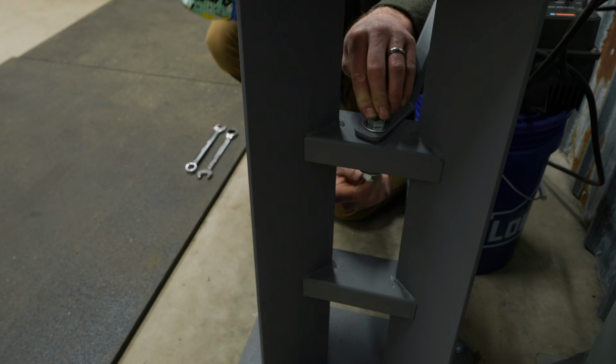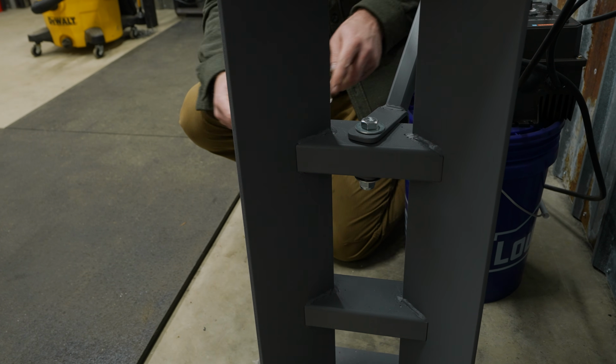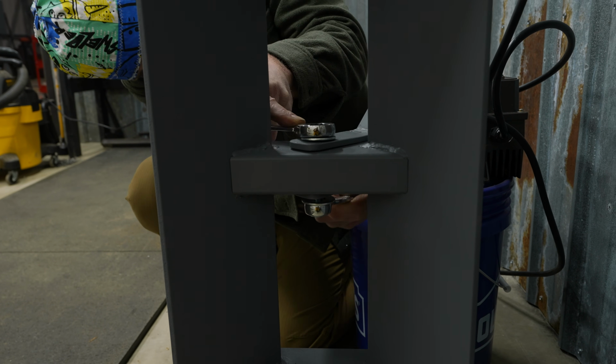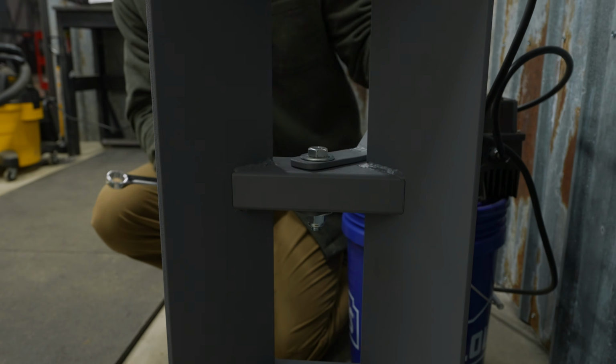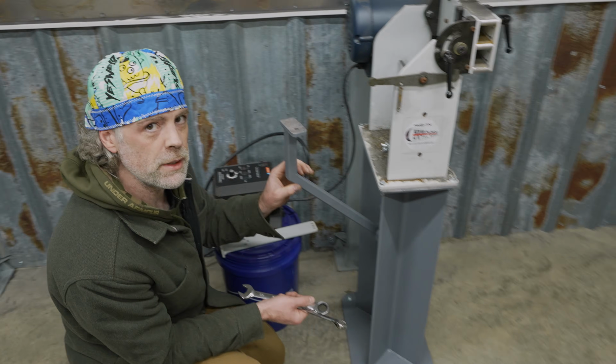Anytime I'm using a fastener in a situation where it might experience a lot of vibration, I always use a nylon stop nut. This will prevent the nut from vibrating off of the fastener. Oh yeah, it's so smooth.